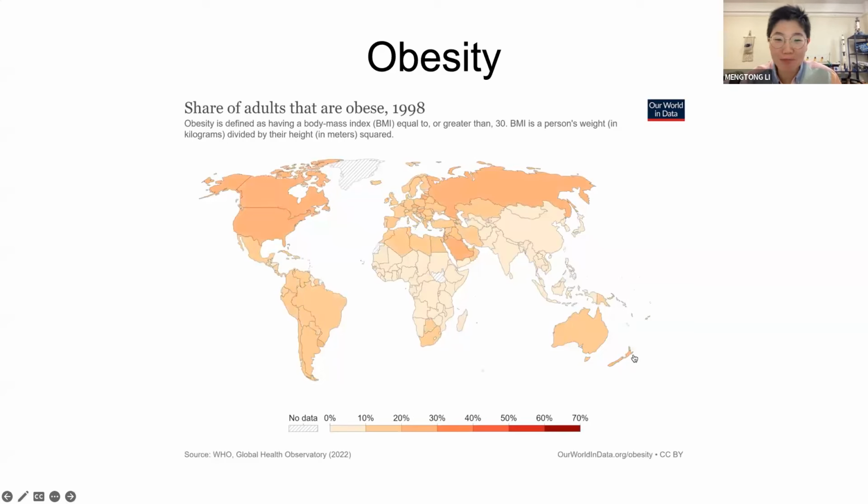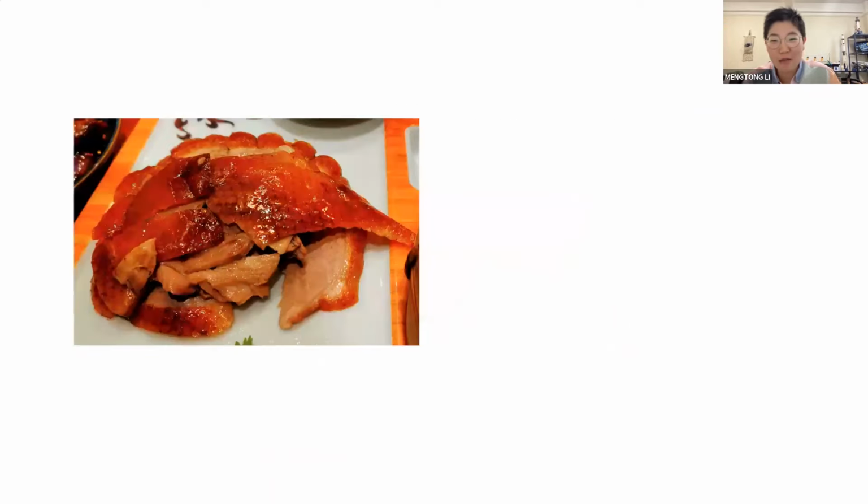Obesity is a growing public health problem facing the world today. Obesity prevalence has risen dramatically from 1975 to 2016. Around 2 billion adults were overweight all over the world, and of these, over 650 million were obese. And this number is still increasing. The main cause of obesity is overconsumption, especially of fatty and sugary foods.